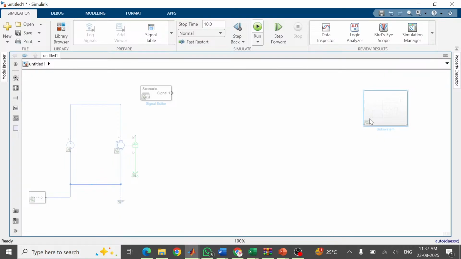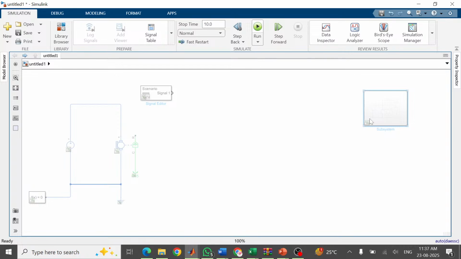Take one ideal rotational motion sensor. Then the mechanical reference, the mechanical rotational reference part is there. Take this block and connect here. Just take two blocks so you can connect here. Now take one connection port and connect this block here. Take one more block.